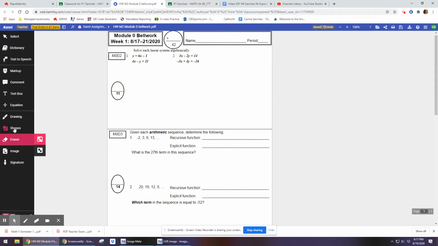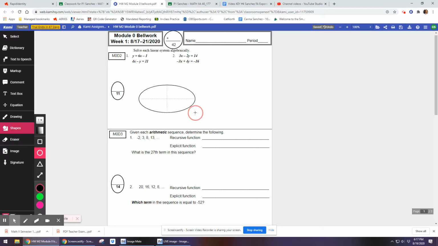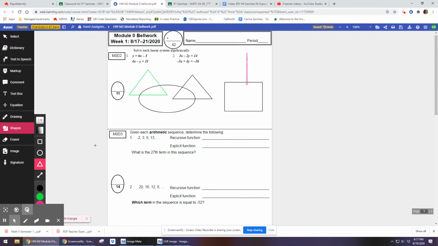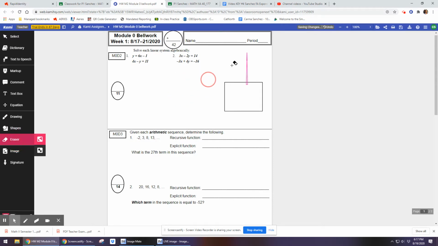So I'm going to go grab the eraser and try again and see what other tools there are that she might be talking about. What if I had a geometry assignment where I needed shapes? Oh, well, this is cool. It's got rectangles and ellipses and triangles and stuff. And oh, look, I can change the colors of them and, you know, whatever I might want to do. But hey, Ms. Sanchez, we don't have any shapes on this assignment, so let's get the eraser out again. Okay, well, there's all these other things you can explore on your own. Text to speech, a dictionary, a markup tool, the comments. Students usually find more things on this than I ever show them, so feel free to mess around.